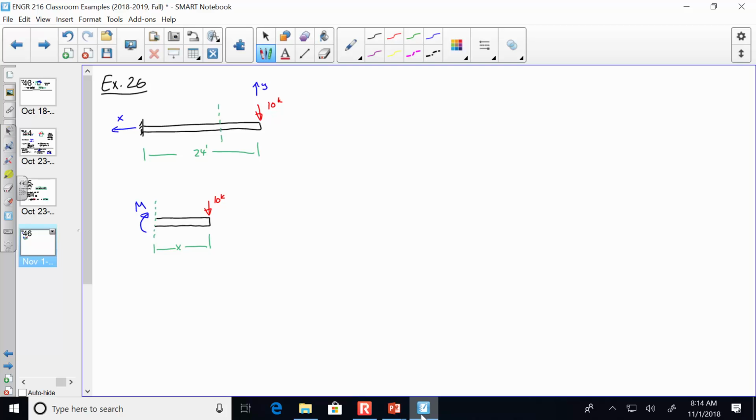Now, let me be absolutely crystal clear, okay? Whether you cut a section and look to the left or look to the right, physics doesn't change. You're having the same response at that point. However you define your math or your equation doesn't change the actual response. I'm just saying it makes your algebra easier in the long run. If you put your origin at the free end and always look towards the origin when you cut a section, you'll always have an easier time.